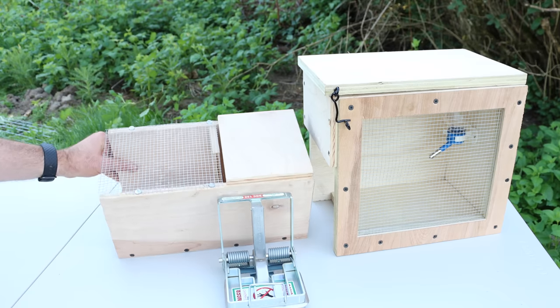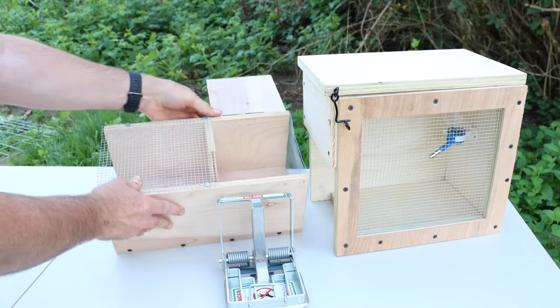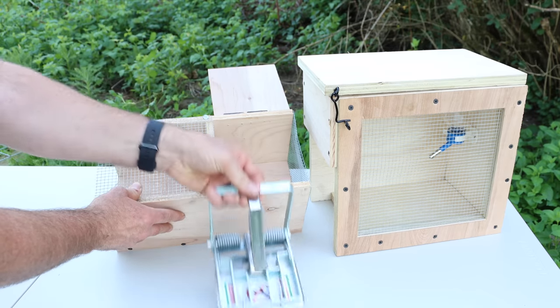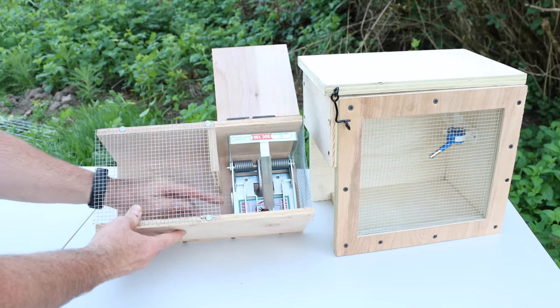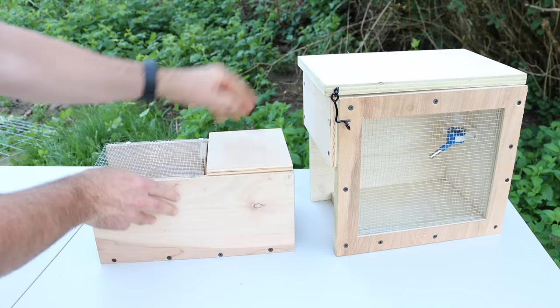Here's the completed Judas rat trap. It was a lot of fun making this and I think it's going to work well. We have the trap box with a lid that opens. There's walls, a screen in back to keep the rats from getting to my pet rats, a screen on top, and right here is where you place the trap. There's a divider so the rat that enters has to step on the trigger and it's gonna get caught. It can't get to our pet rats, which live back here in this box.